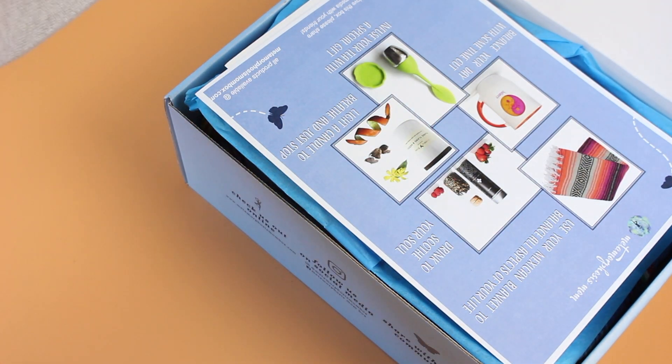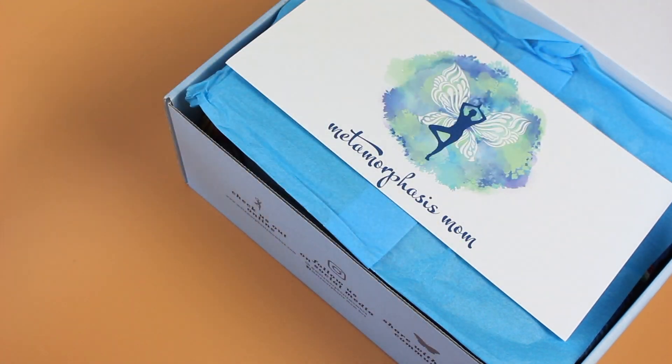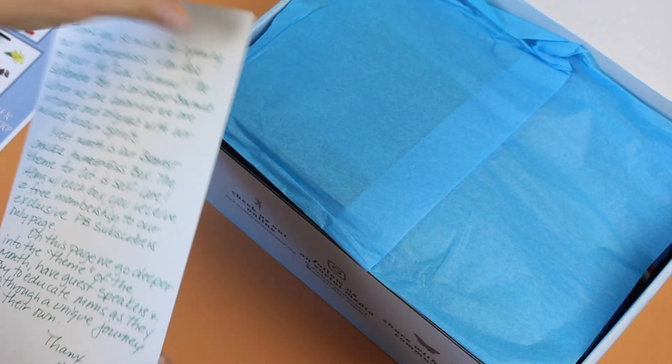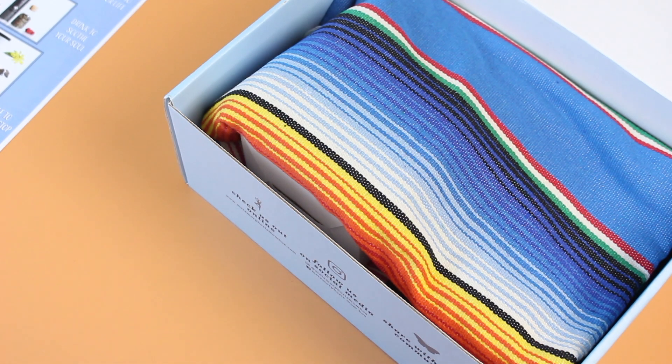When we open it up, we have our product card on top which clearly displays all of the items we received. On the back it has a welcome note. They wrote a little note telling us that the September box is all about balance — when we are balanced we are in tune and aligned with our minds, bodies, and spirits. They also mention that next month's box is their breast cancer awareness box, which I think is kind of fun for October.